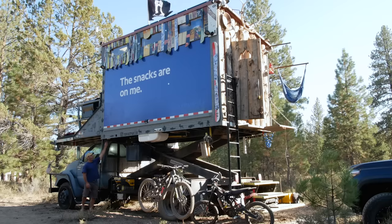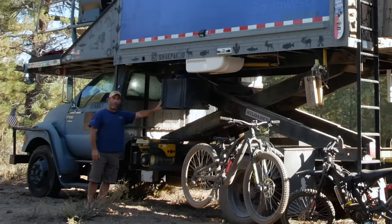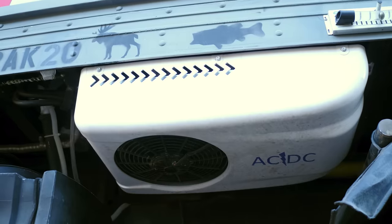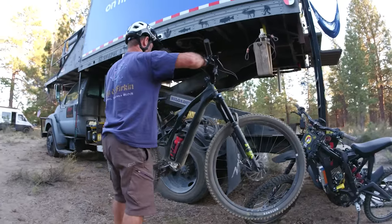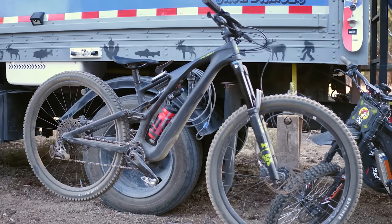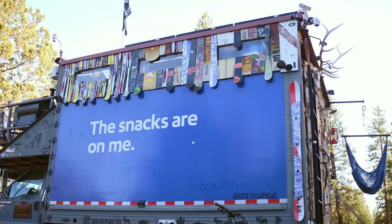On the driver's side, I've got a shore power hookup - 30 amp and 50 amp - as well as a 4,500-watt generator that was originally on the truck. I'm using the original compartment for a sink and gray water tank. The white box is the compressor for the mini split. I've got an Accu-Level so I know when the truck is level. I also built a mountain bike rack so I can work on my mountain bike, and the arm swings in so I don't take out mailboxes. Up top I extended the box about two feet.